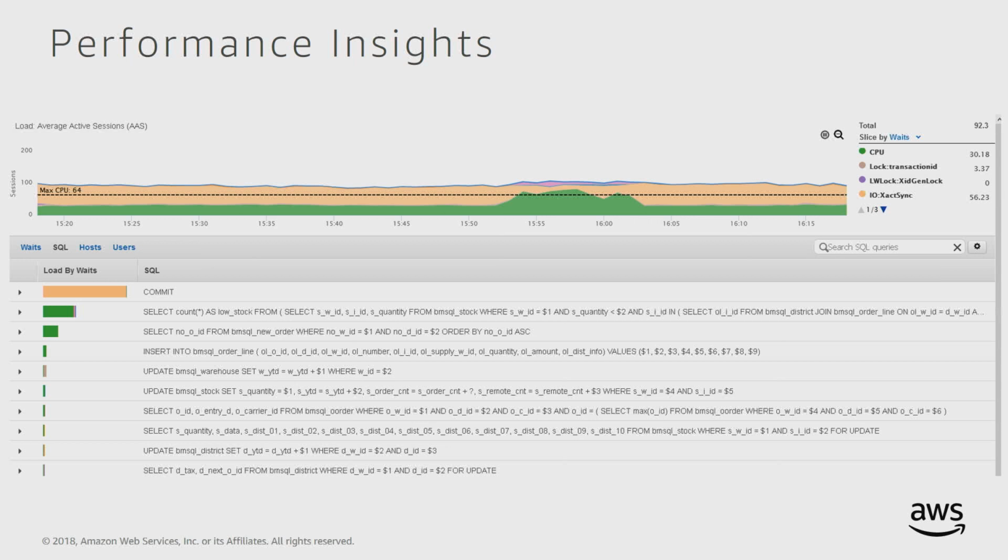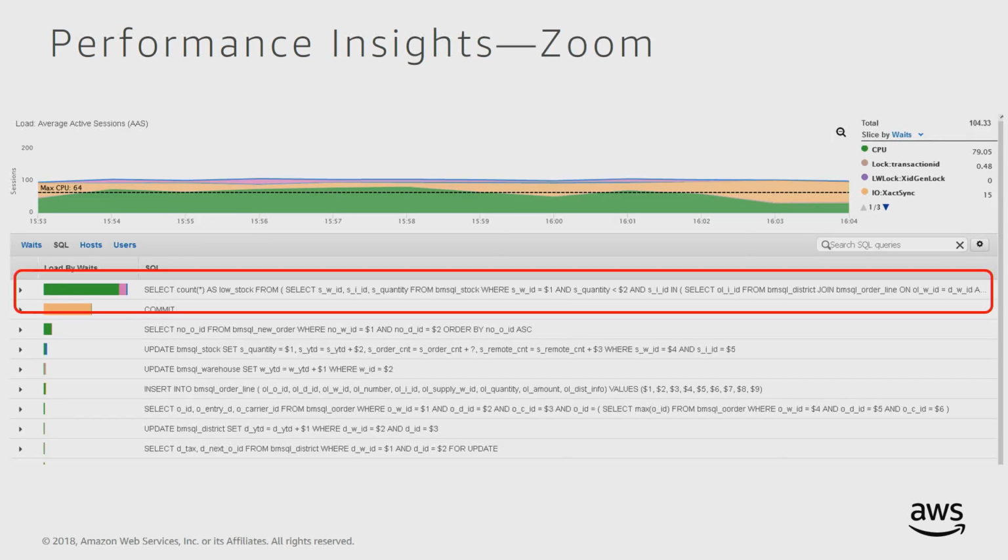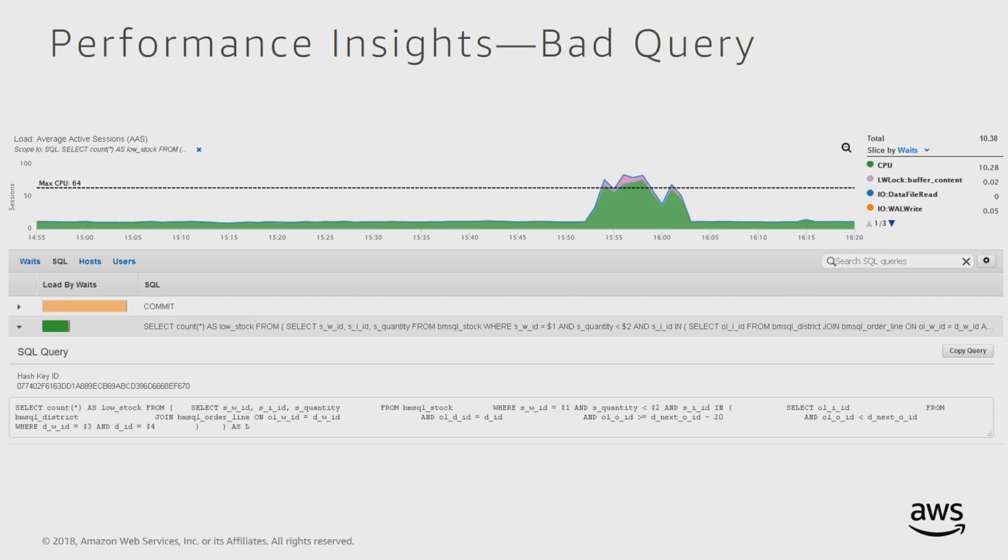You can see that we have this big blob happening here where we have this CPU spike in green. What we can do is drill in on that. We can see what the statement is. So this is a select count star on a TPCC. And from there, we can drill in and see that, wow, this only occurs once in a while. So why is that going on? Why is that an issue? This is going to be a really powerful tool. Like I said, it's going to be out on all the engines soon.